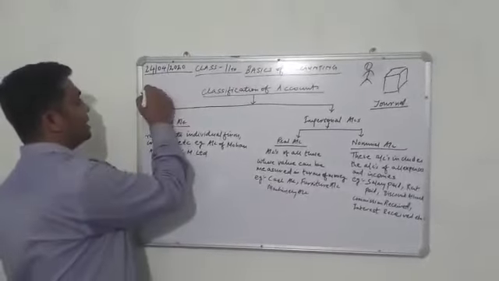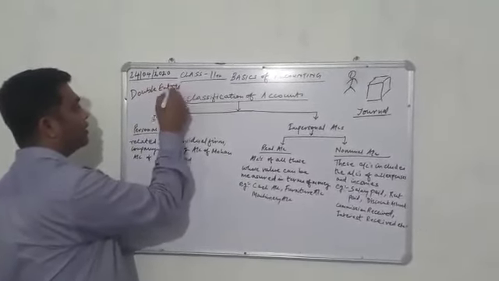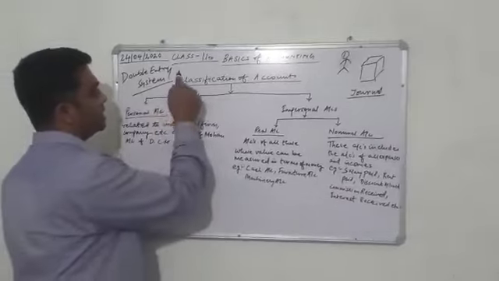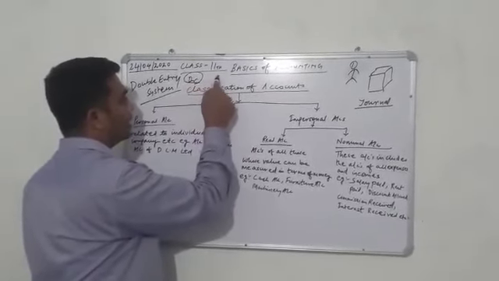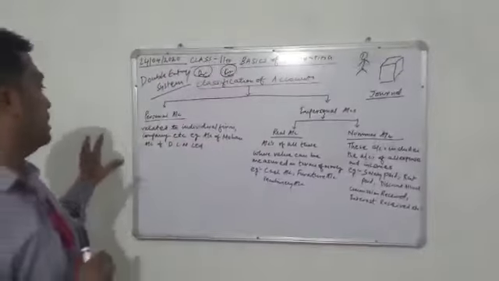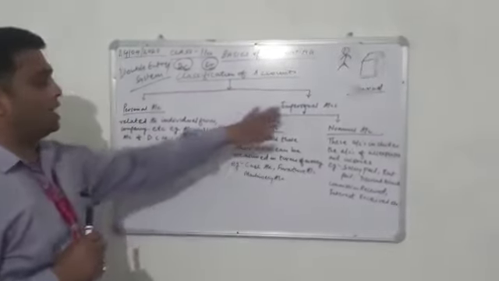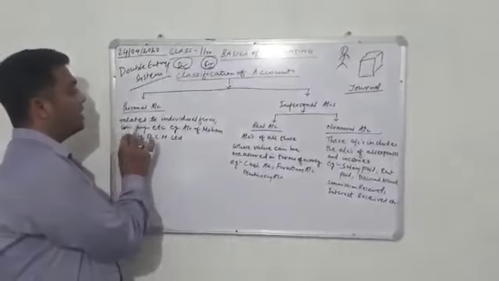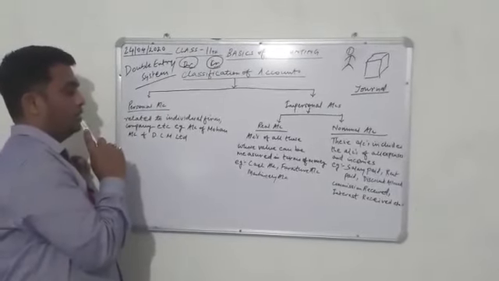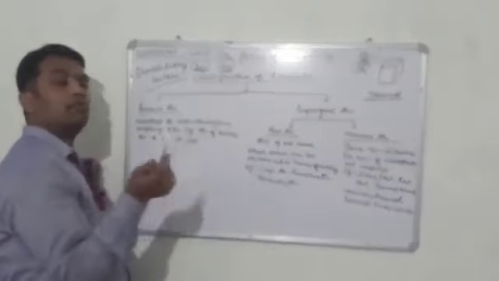Actually we are studying double entry system. Okay, double entry system says that one account is going to be debited, another account is going to be credited. Okay, so in these golden rules we are going to learn that first of all classification of accounts: personal account and impersonal account. Personal accounts are related to individual firm, individual company, individual proprietor. Example: account of Mohan, account of DCM Limited, account of Sundar Lal and Company.